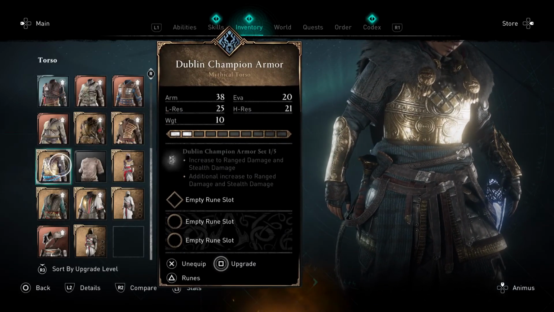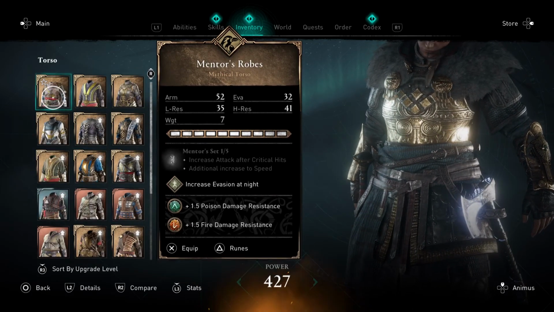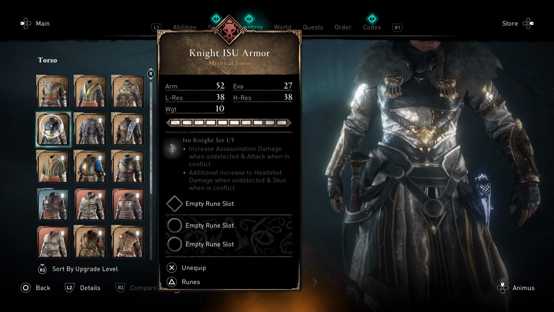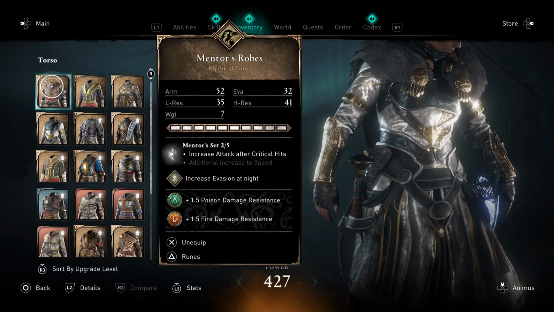Oh, there's so much running around my brain at the moment. So yeah, it looked kind of cool. I can't remember which one I've got going. Was it the Isu? Yes, it's the Isu Night armor. I thought that was pretty cool, to be honest, so I've stuck with that.